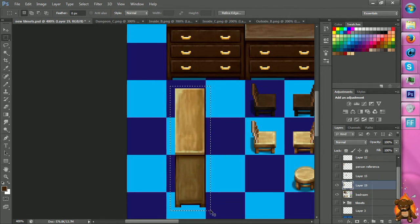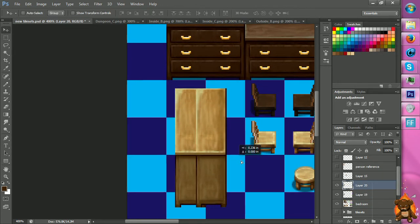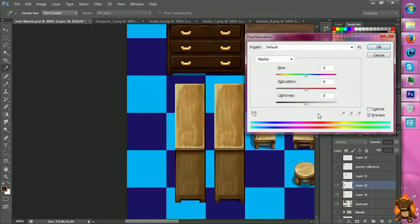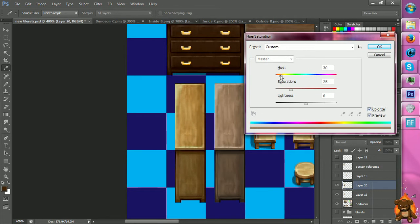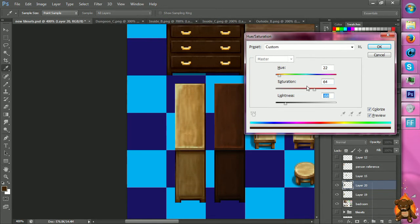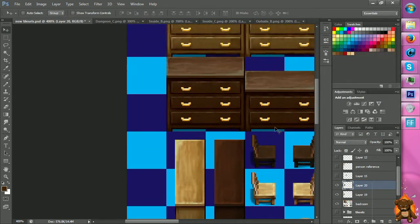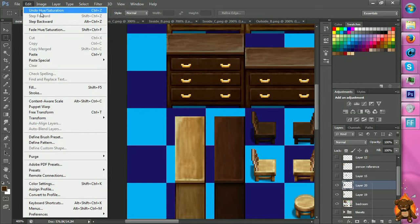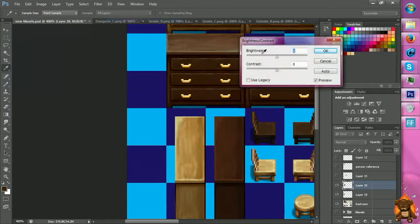I'll select this shelf and copy it. Well, dresser drawer. It is the dresser drawer at this current time. And I'm going to Control U, colorize. Save adjustments.